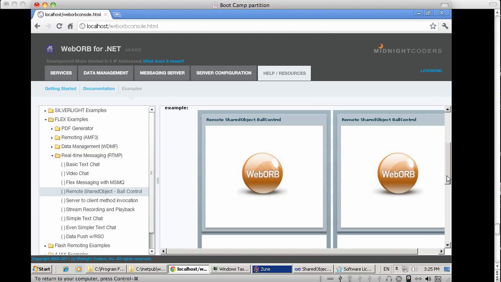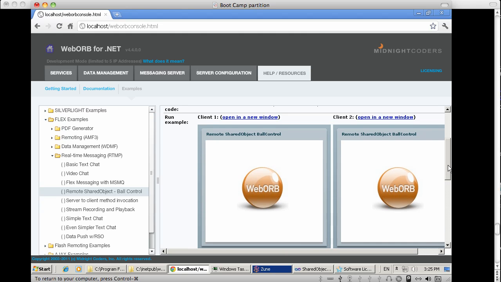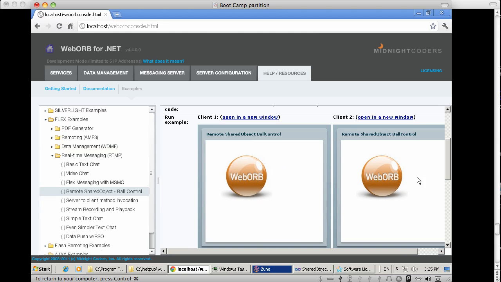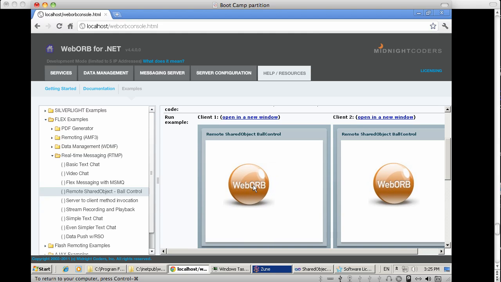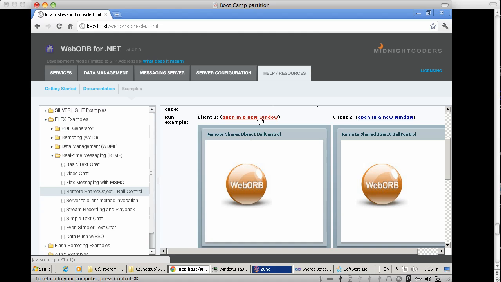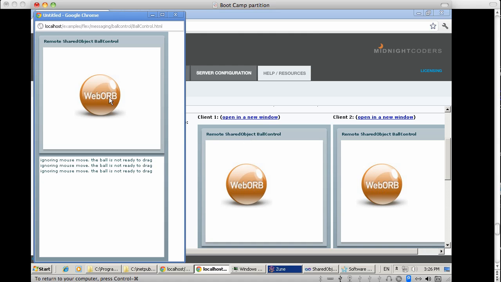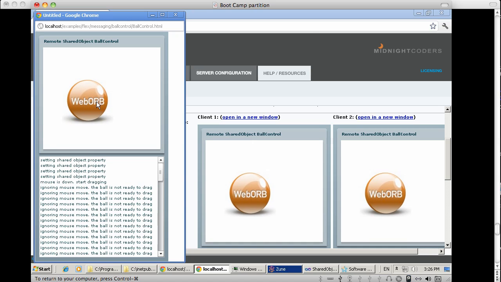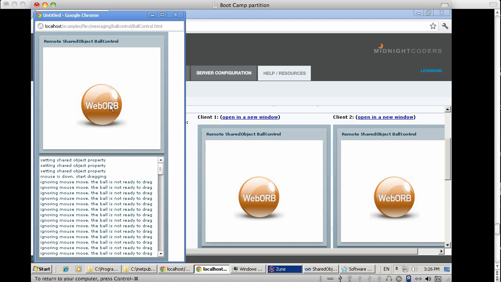Out of the box, this example just shows two different Flex clients, and here we can drag this sphere around in any of these clients, and you can see that the data is automatically replicated. The way this works is, as I drag this image around, the client itself updates the server and specifies the coordinates of that image in the remote shared object. Thus, any other client would receive those coordinates and can update it on the screen. Here I can launch an additional browser window, and as you can see, it becomes yet another client, and you can see these coordinates swinging by in the log window.